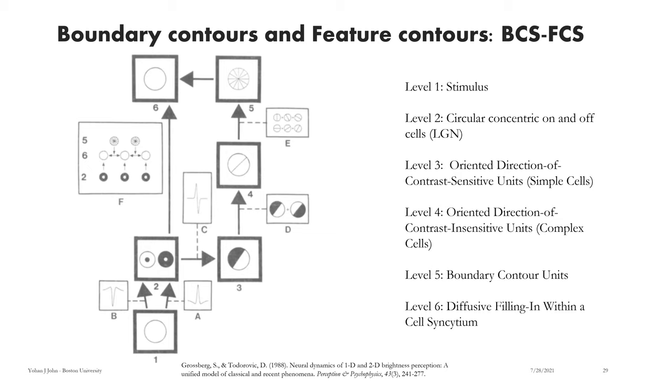So 2, 3, 4 is more from the neurophys world of how to do it. 5, 6 is coming mostly motivated from the psychophysics and the phenomenological analysis that Steve does. And he'll treat it as any modeler should do. You put together puzzle pieces that have been found. You posit puzzle pieces that haven't been found. Not enough modelers do this sort of thing because people are scared to stick their necks out sometimes. But Steve has not been scared to do that, and I think it's been vindicated pretty often.